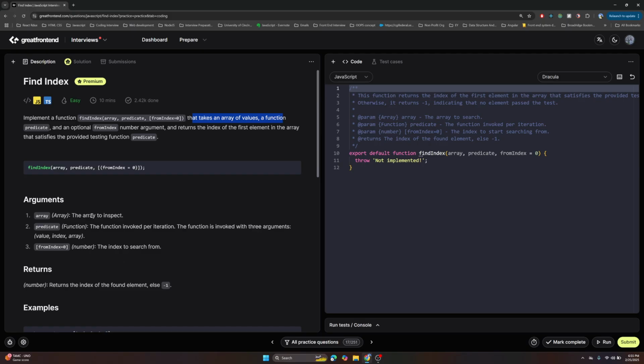Array, the array to inspect; predicate, the function invoked per iteration. The function is invoked with three arguments: value, index and array, and fromIndex, the index to search from.